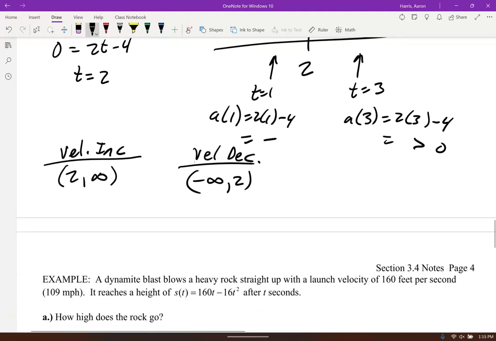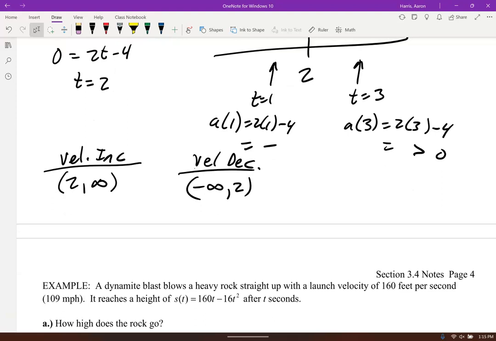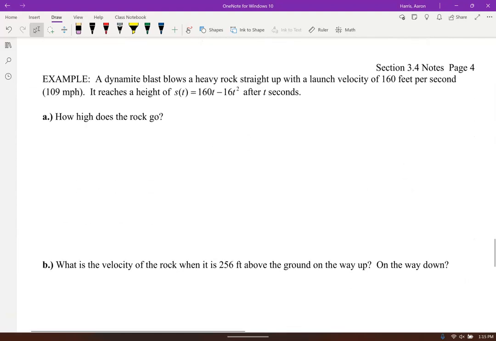So again, I would think about a ball going up in the air on that, right? You're throwing a ball up in the air. Even though the velocity is positive, the acceleration is negative on the way up. When it's coming down, velocity is still negative. The signs agree, and the acceleration is negative. Okay, so the signs have to agree, right? But deal with acceleration there. All right, let's keep going.